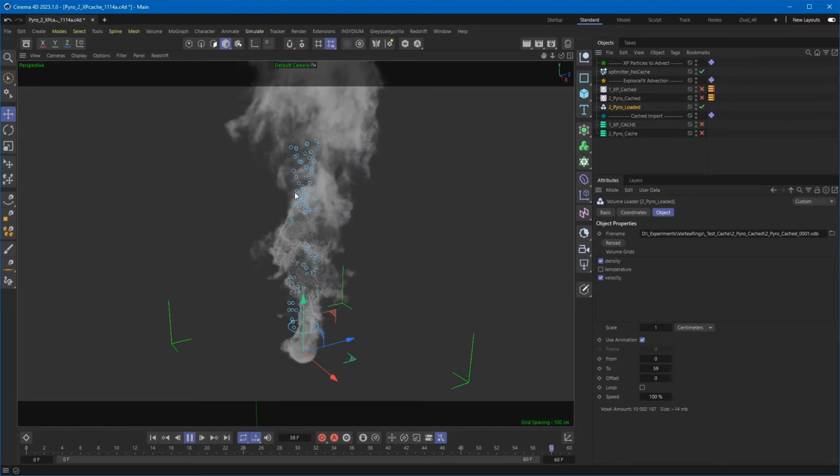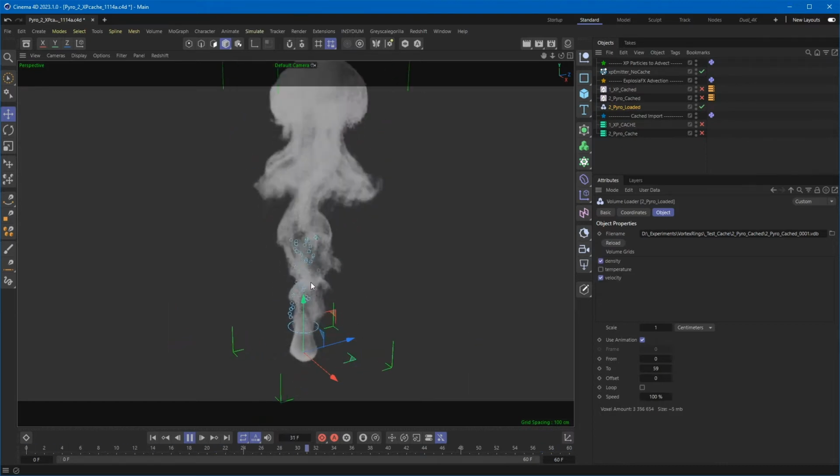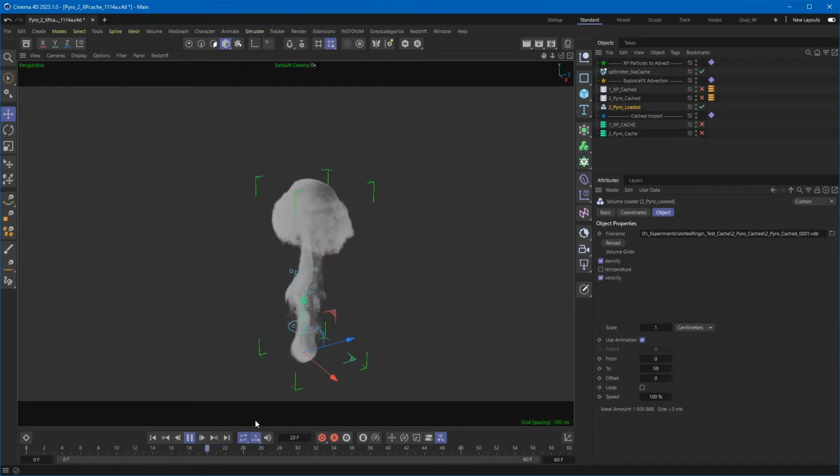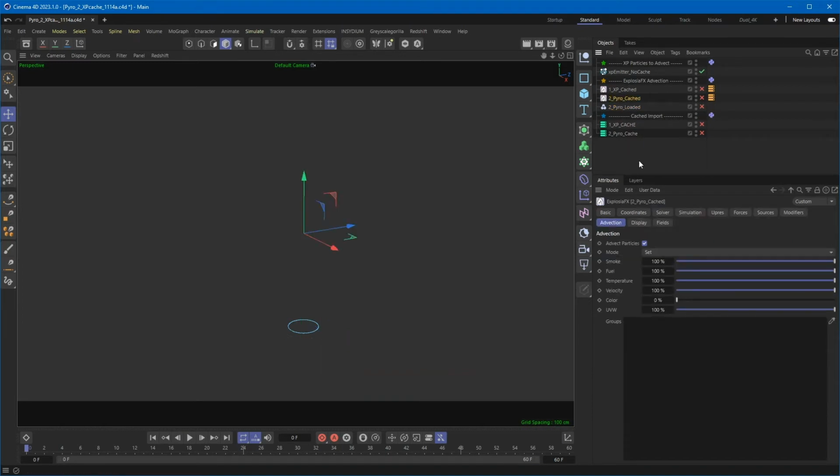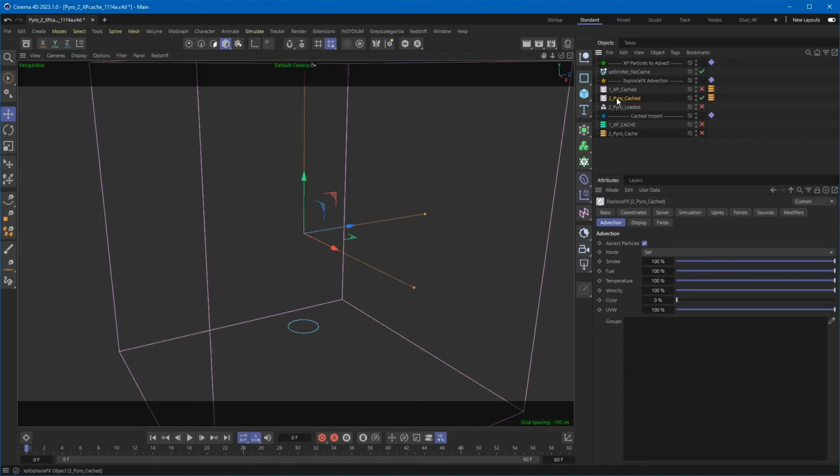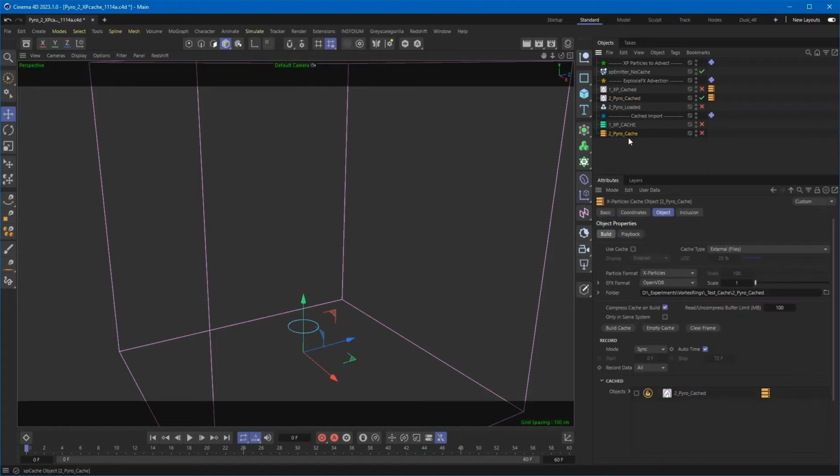And you can see that the particles there are not being advected at all. They're just rising up normally. So, if we pause this, go back. So that's just to show you what it looks like. We turn that off, and here I have that same explosion object that has advection turned on. And this is its cache using that same cache that I just showed you.